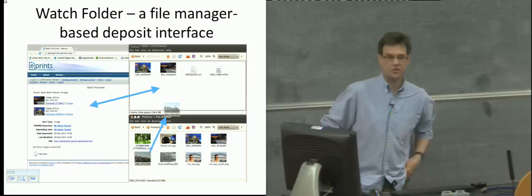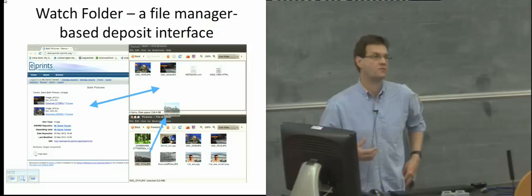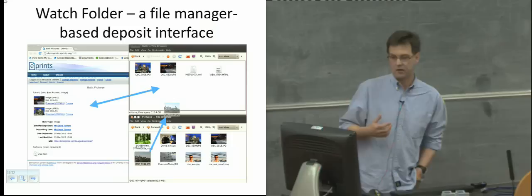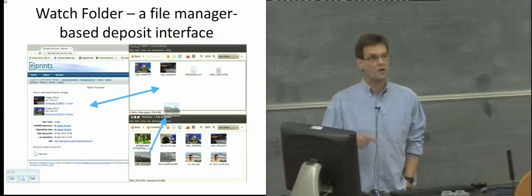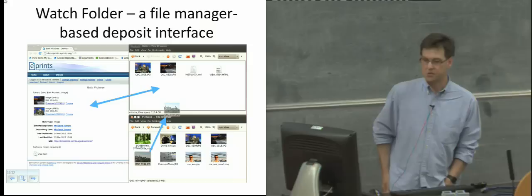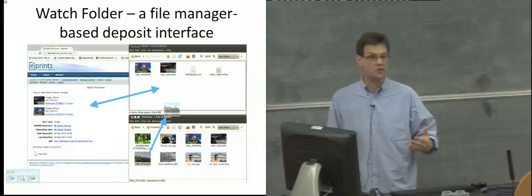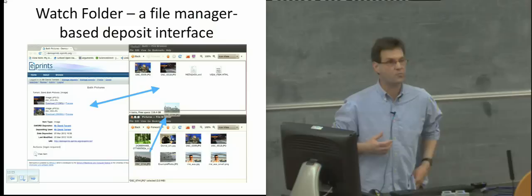That box provides some interaction and feedback from the repository as you deposit your content, allowing you to judge whether your deposit was successful. Through this process, instead of competing with the publishing process at the end, the author can begin to save the object within the repository as it's being worked upon. This is another example of an in-app-based deposit process using SWORD — you take a collection of images in Windows Explorer and drag your image to a 'watch folder.' The script watches that folder and as content is dropped in, it appears automatically in your repository as a new record or an update.